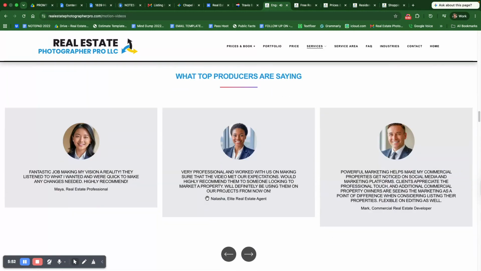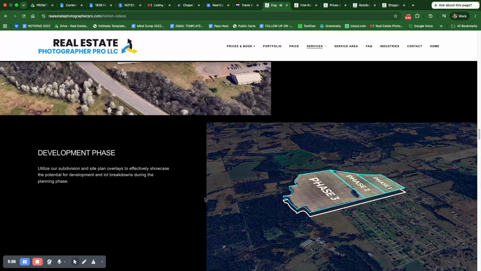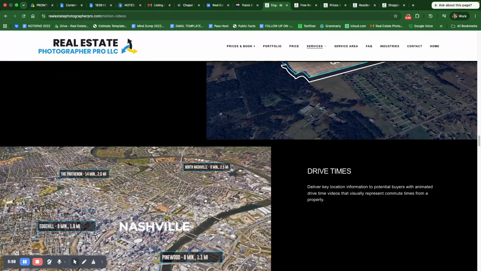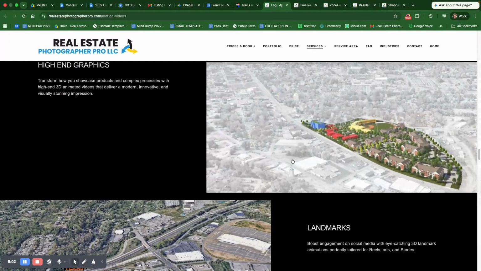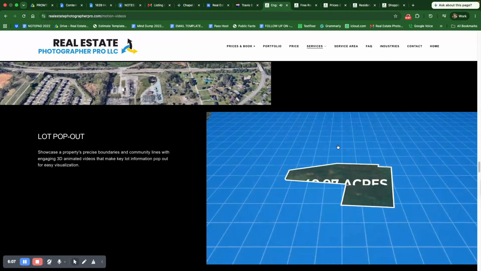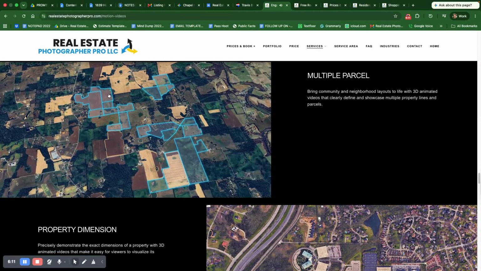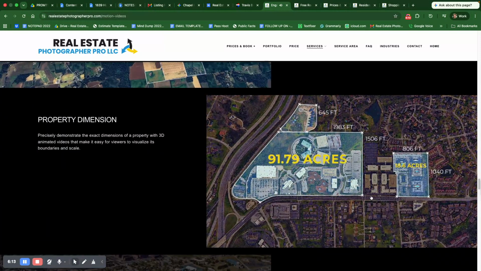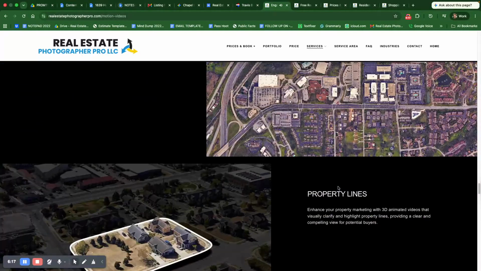But then in this same page, you can see individual examples of the things we can do in a video: call outs, drive times, graphics, pop-up animations, animated property lines. Here's an animated, several properties are being sold at one time, property animations with some content and facts.